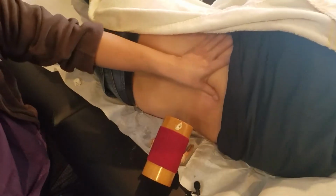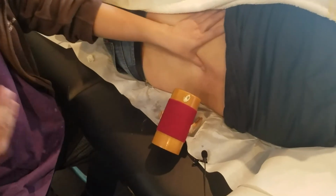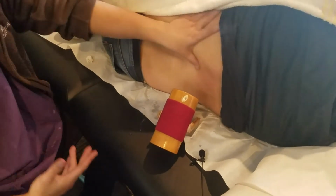If anyone has a massage technique, you combine moxibustion with massage, the result will be much better than only massage.